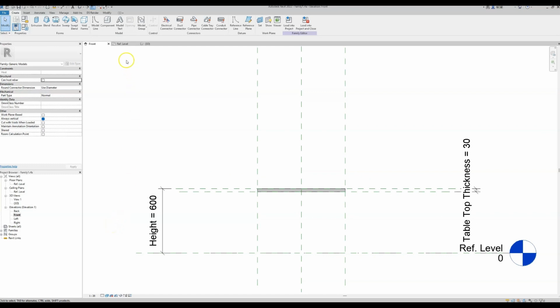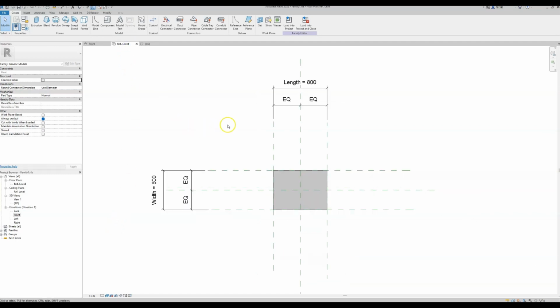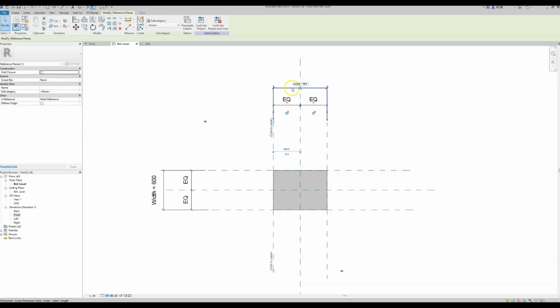One more time, let's see how our parameters work, and then we will move on to creating the legs for the table. Up to now, we have created dimensional parameters. The parameters are controlling the reference planes. So when we change the value of the parameter, this moves the reference planes, and the extrusion itself is locked onto the reference planes, not the parameters. The extrusion is locked onto the reference planes. Because the reference planes move, the extrusion moves with it.